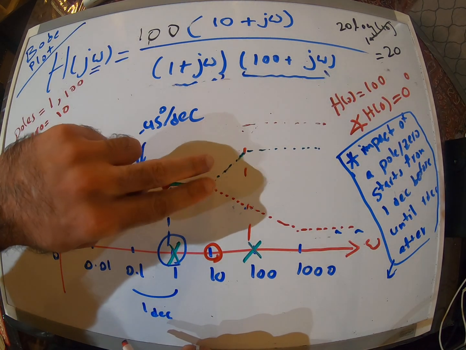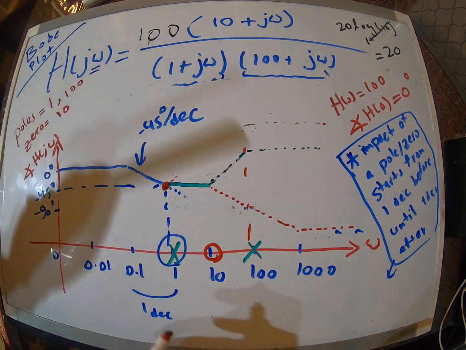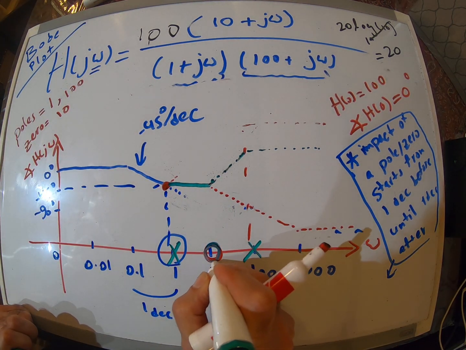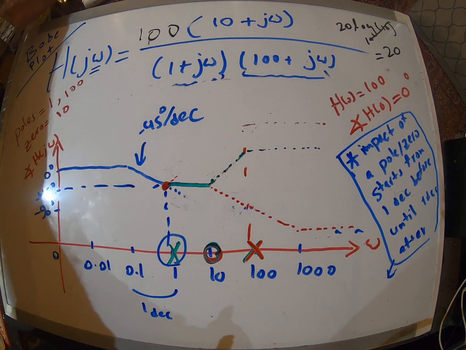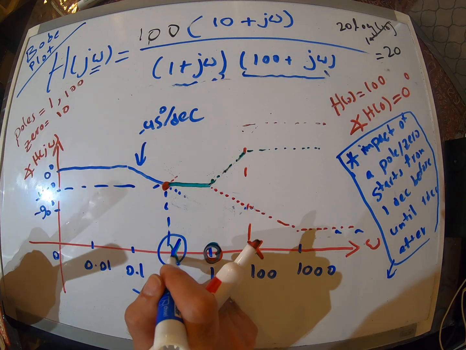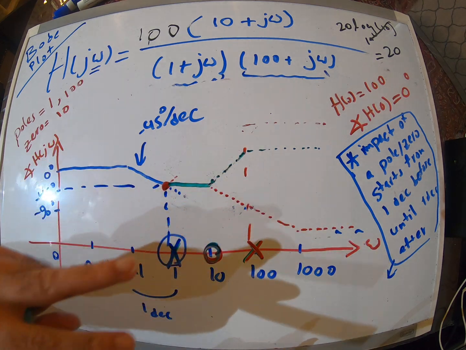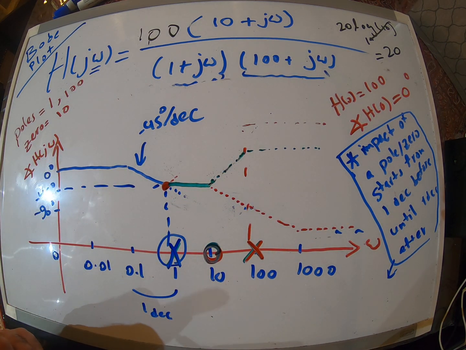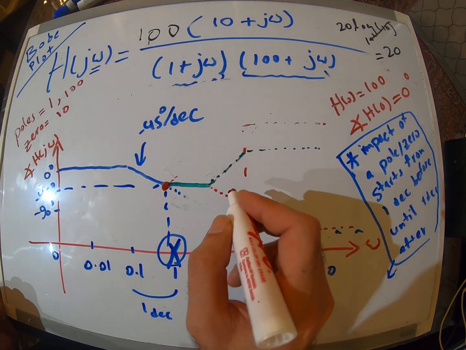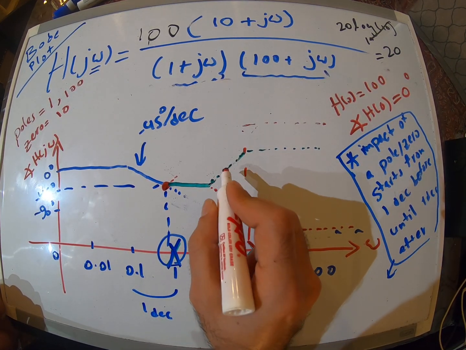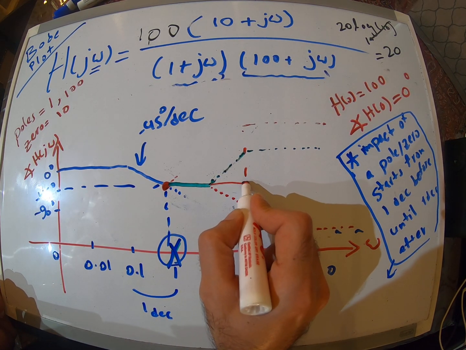So now again, we have an impact of this. I should have done this in different colors. So this is green, which is this one, and this is red, which is this one, and this is blue, which is this one. So now again, we have two forces fighting each other, right? So at this point up to here, from 10 to 100, they have the same ramp, but in the opposite order, so they're gonna cancel out.